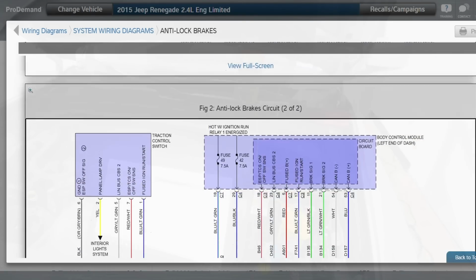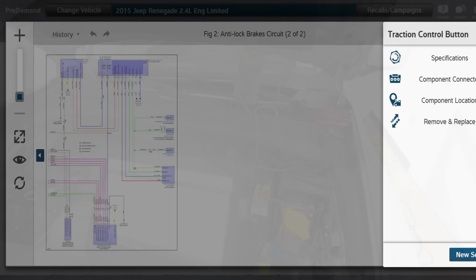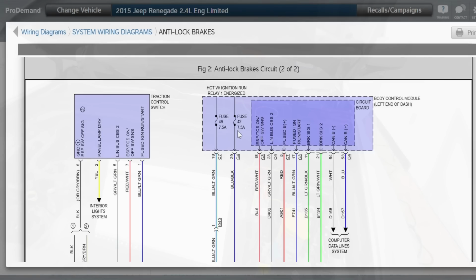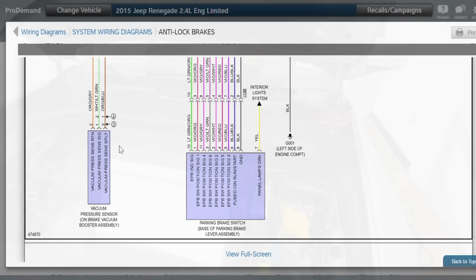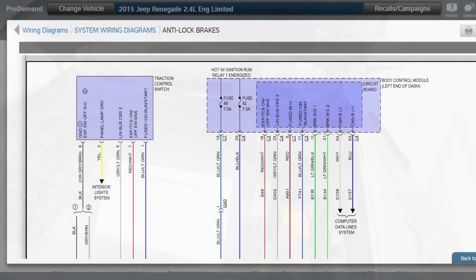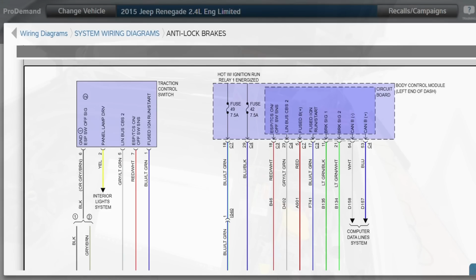Okay, where are these right here? That's the only thing I see that has any connectivity. So, you know, this goes body control module to the analog brake. Just doesn't make any sense. So you got these 2 fuses that power that up. Let's do something. I'm gonna put the ABS light on, and we're gonna see if we can remove these 2 fuses right here. There's a 42 and a 49, and I want to see if that one goes to sleep.